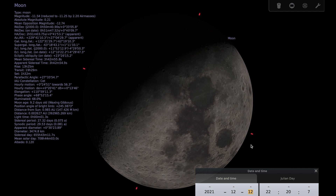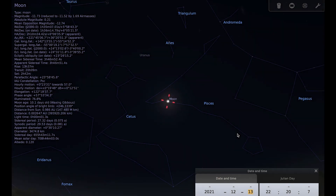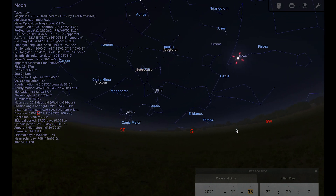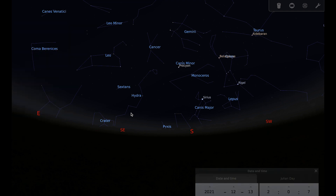December brings with it one of the best meteor showers of the year — the Geminids — which peaks at 7 o'clock in the morning on the 14th. So the best time to observe the Geminids is the evenings of the 13th and the 14th of December. The best time of all is in the early hours after about 2am, because the moon will be in the way before that. If that's too late for you, you can still go out earlier — the moon will wash out some of the fainter meteors, but you'll probably still see quite a few.